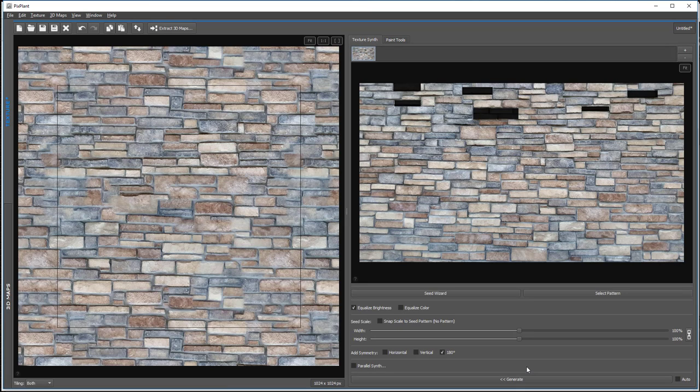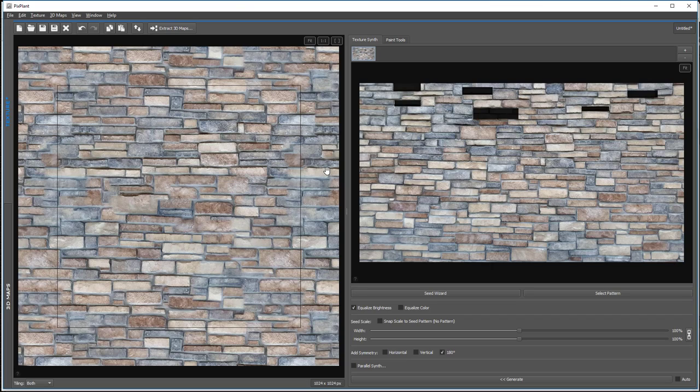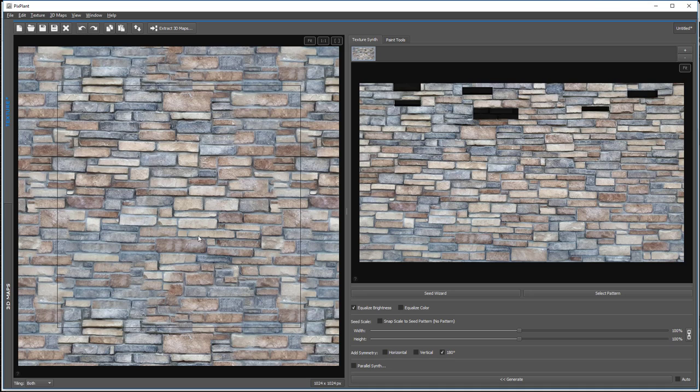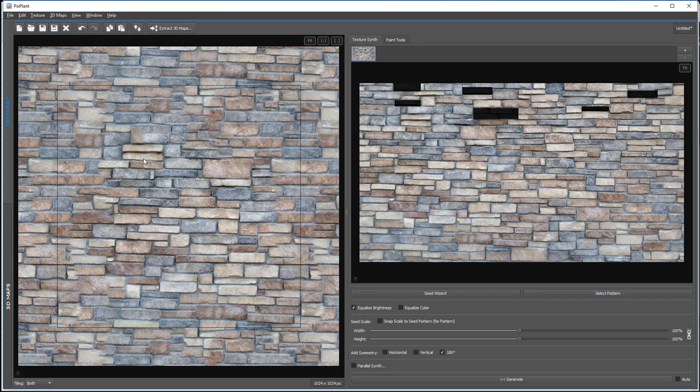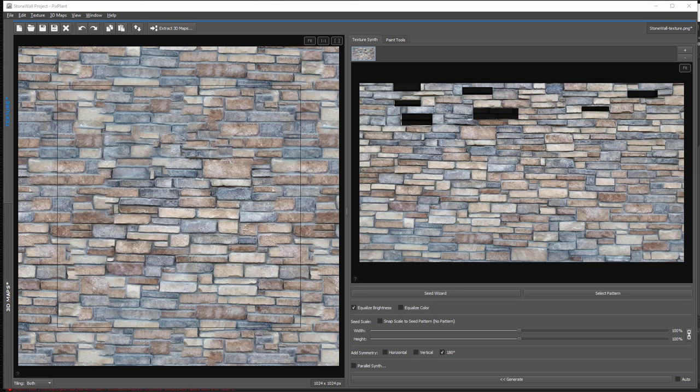Oops, I generated a whole new batch, which is not what I want to do, unless it's good. No, it's got those lines in there, so I'm going to undo that. There. And let's just generate this guy right here. Let's get him out of there. Well, I can always move around like this. Okay, let's generate both of these. And there's still something out here. There we go.